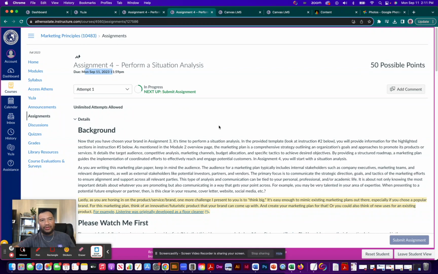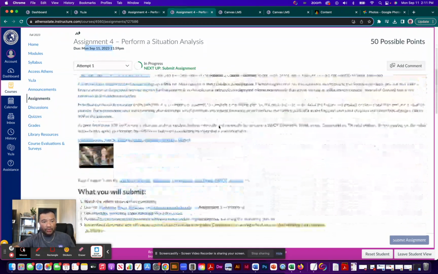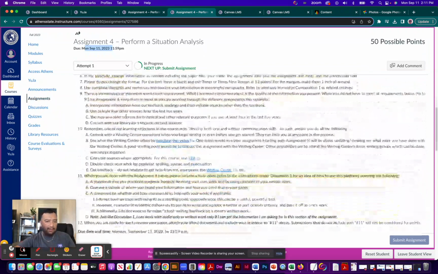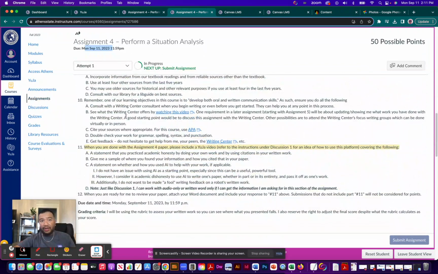Assignment 4 has two components to it. There's the Word document where you tell me about these sections right here, the highlighted part, using the marketing paper template. So that's a Word document. That's the same for everybody. And then this is where you might differ in what you're submitting. I gave you an option to do a YuJa video, but then I also said, hey, I could do audio only or written word only. So that gives us two different possibilities. It could be that you're submitting a Word document and a YuJa video, or a Word document, and then you're just using text to address these things that I'm asking for.